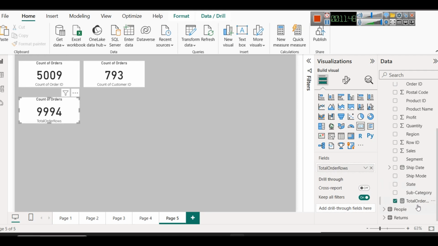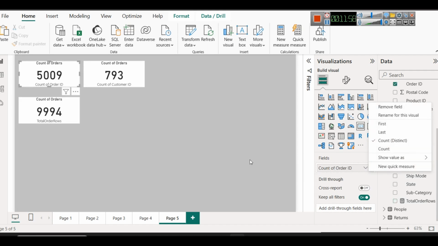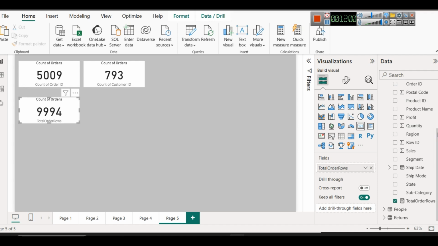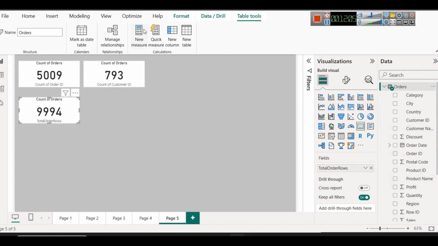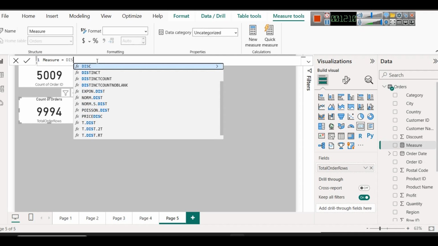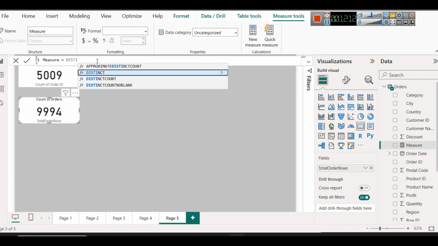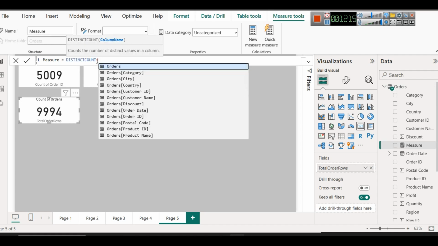Now in a measure we don't have to select something from the drop down, right? Like for example, here we can select something from the drop down. Here we can directly calculate, okay? Suppose we have to create another measure, so we will go here, create new measure. If you write DISTINCTCOUNT, in distinct count it is not asking you to select a table.